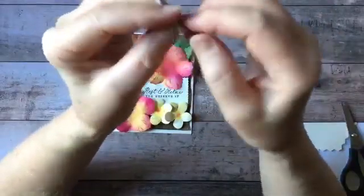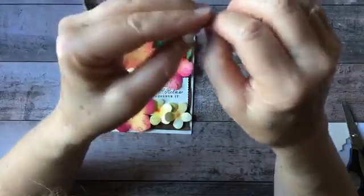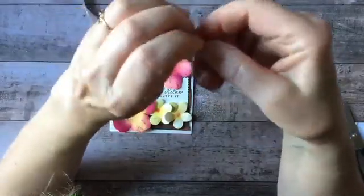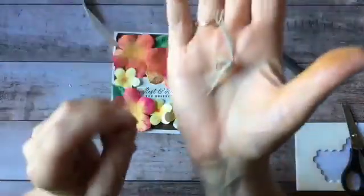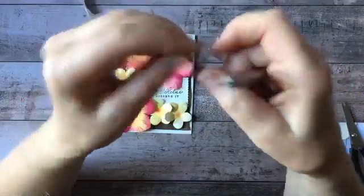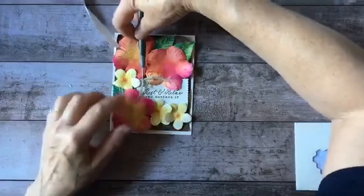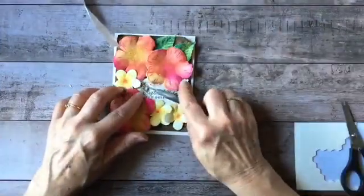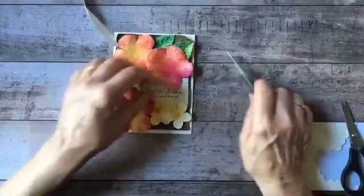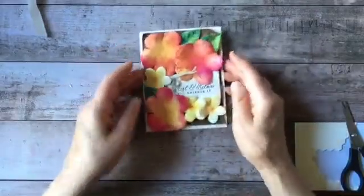I'm just very loosely tying this knot so that it's not too tight. It's just sort of curled up on itself. Okay, just a little something. Just going to put that right there. So there's the card.